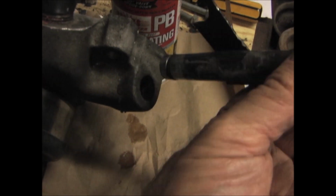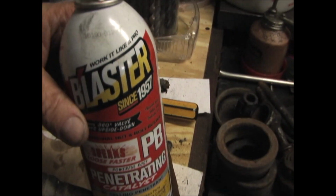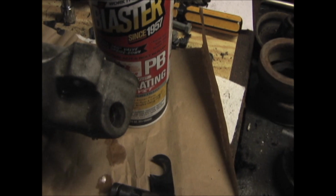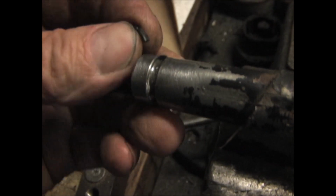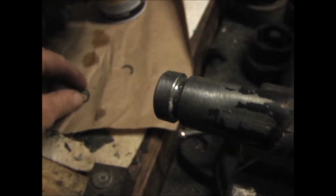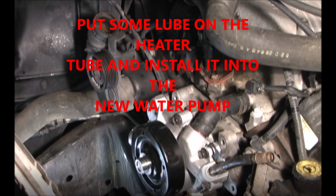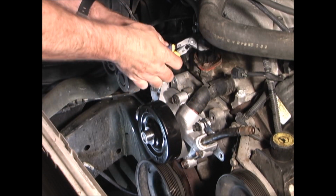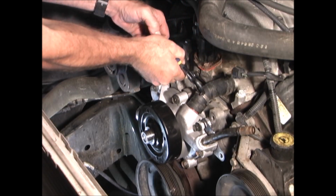Remove the heater tube from the old water pump. You may have to spray with something to get it to release, and then just twist it out. Remove the old O-ring from the heater tube and replace with a new one. Make sure the bypass hose is fully seated, and then slip the hose clamp back on.